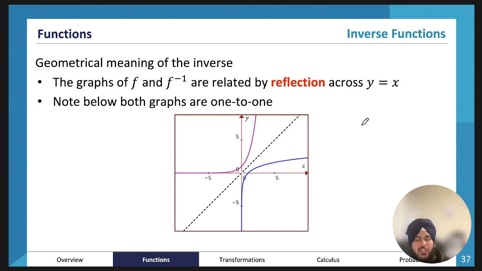Another definition of the inverse function, besides swapping the y and x, is that it is a reflection in the graph y equals x. If we look at this line over here, these two graphs are going to be symmetrical, so they form a plane of symmetry. If I flip it on one side, it gives me the inverse graph, because the x and y values have been swapped.